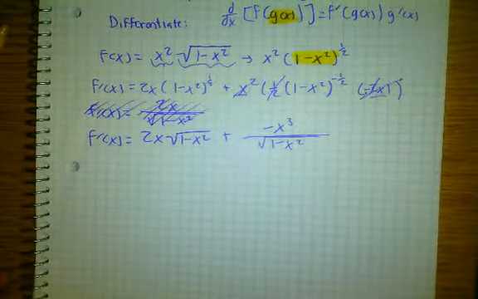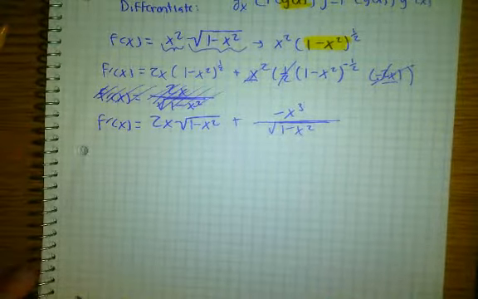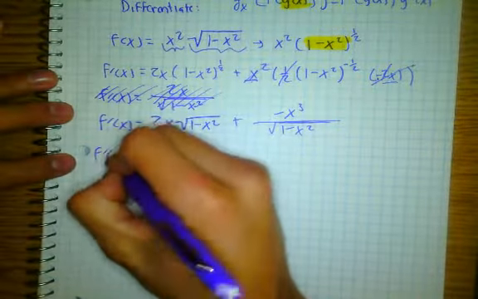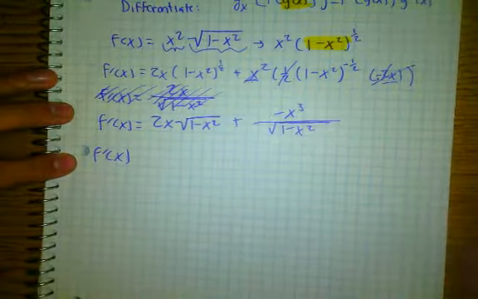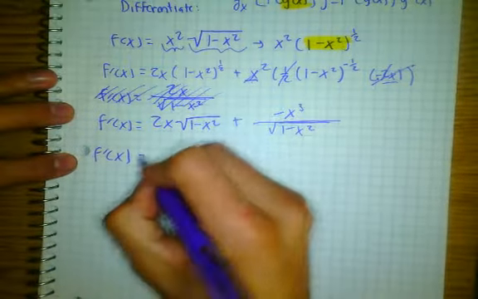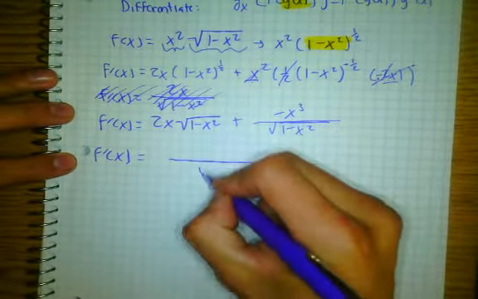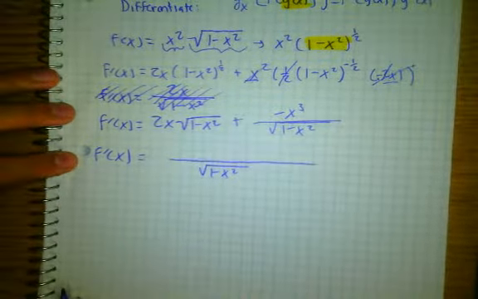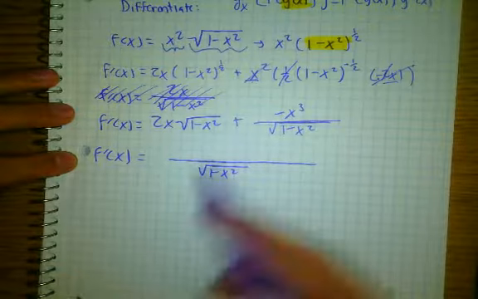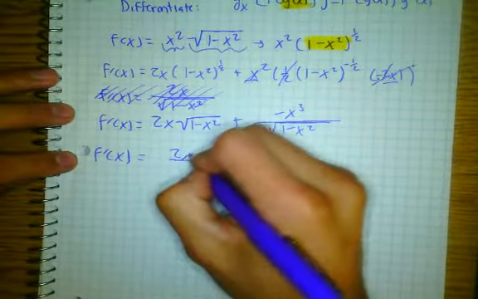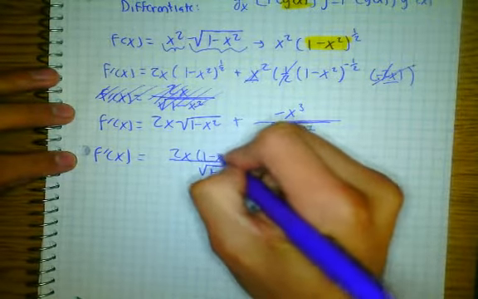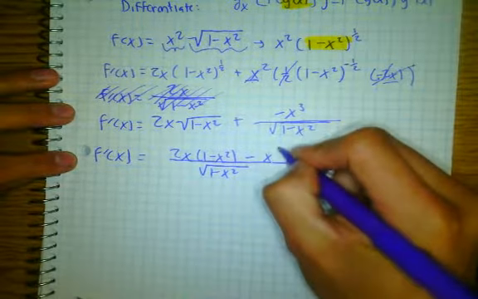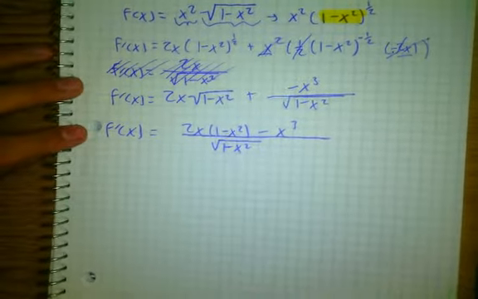Personally, if you want to clean it up after this, I wouldn't do much, but the only thing I would try to do, if I were you, is try to get the same common denominator. So instead of having 2 fractions, I'll have 1. In order for me to do that, I need to multiply this one by the square root of 1 minus x squared. Agreed? What I do to the bottom, I need to do to the top. So that will become 2x times 1 minus x squared minus x to the third power. Agreed?